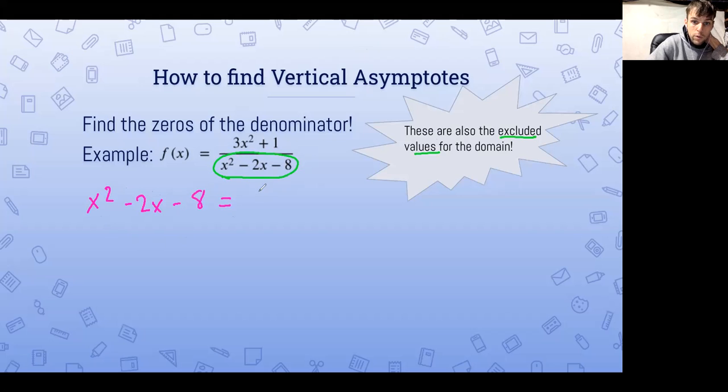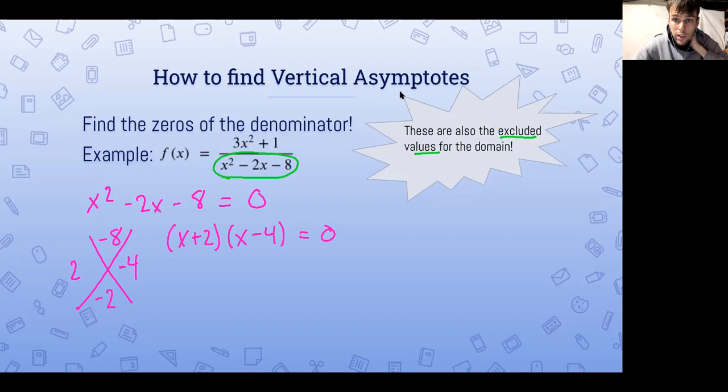So we need to set up an equation here, and this is a quadratic equation. We have a few ways to solve quadratic equations. We could use the quadratic formula, or we could factor, or we could even do completing the square or something. I believe this is factorable, so that's the way I'm going to go with this one. I need two numbers that multiply to -8 and add to -2. So that is going to be 2 and 4, and the 4 needs to be negative.